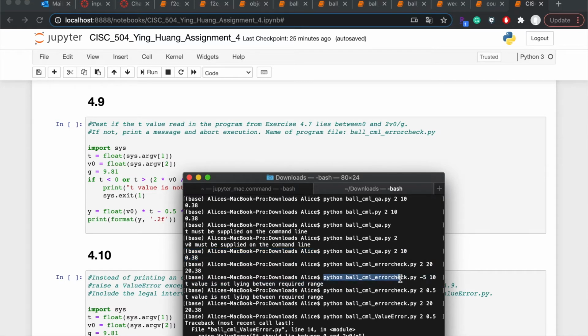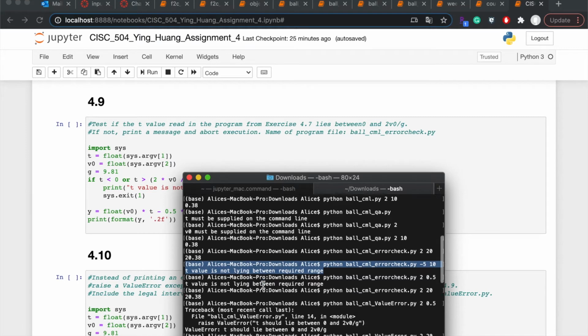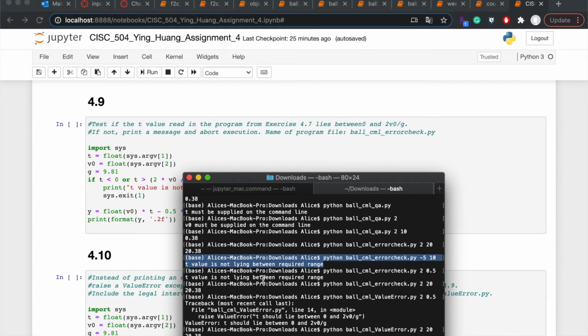This is the 4.9, and first I assign a negative number to t. So I expect it shows the error, which it did. It shows t value is not lying between the required range, which is what we expected.